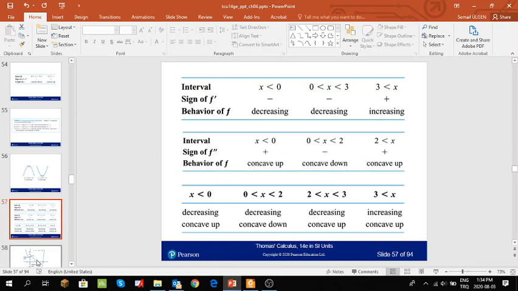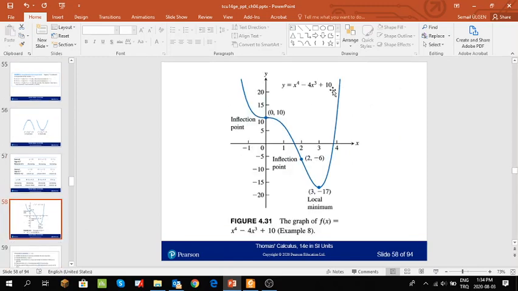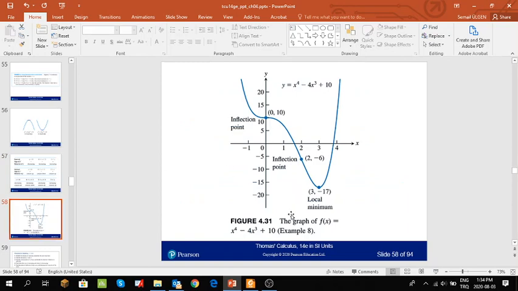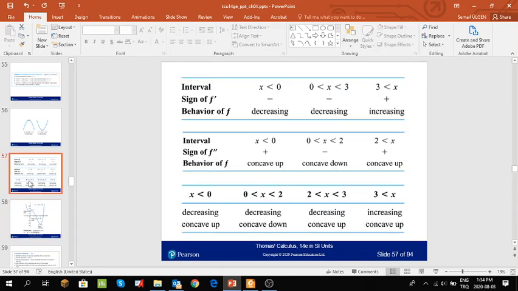I think this is an example of this question. As you would see, we have this function, y is equal to x to the 4 minus 4x cubed plus 10. And what we do, okay, we take the derivative, and you don't see the derivative here. Let's see, the derivative is 4x cubed minus 12x squared. And then you would just look at the roots of that derivative. You would get 0 and 3 as the roots.